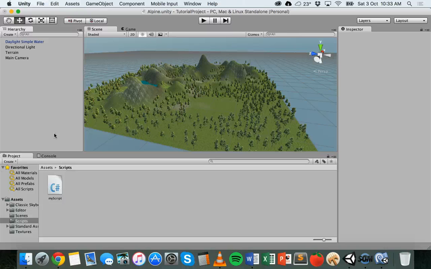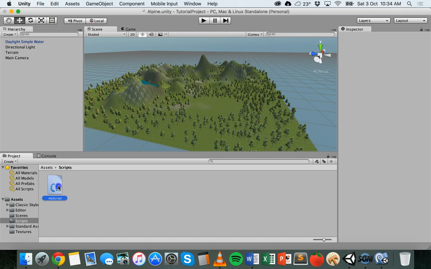Okay, same with when you're controlling a character. If you have a script that's controlling a character, then you might attach that script to the actual character object in your game, which would be here in the hierarchy. But we don't really have any characters or any other objects in the scene at the moment, but we can attach this script, because all it's going to do is display a message in the console. We can attach it to pretty much anything here. So we'll just attach it to the main camera.